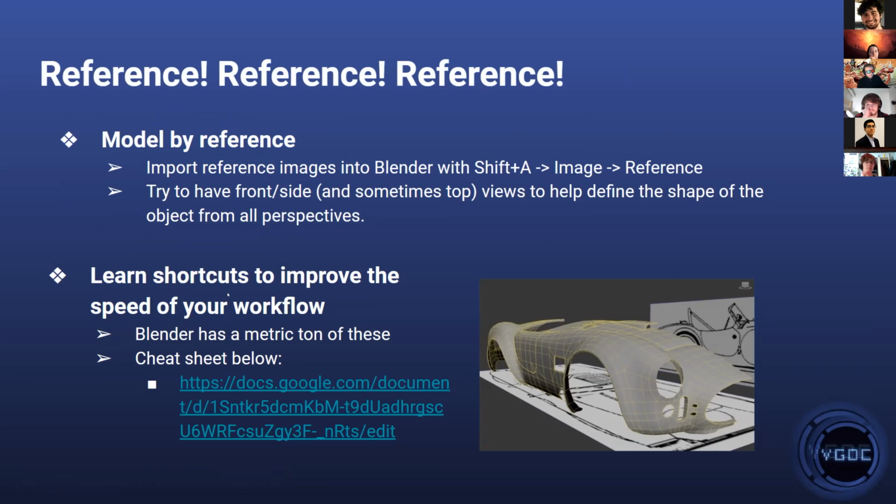Another thing that you can do to improve your speed and efficiency while modeling is learning your software's shortcuts. Blender, which is the main software that we recommend and that we use here at VGDC, has a metric ton of shortcuts. I think there's an infographic, I forget what it is, but there's just so much stuff on it. If you actually had the poster hanging on your wall, you probably wouldn't be able to read it because everything's so fine. There's so many things on it. And then we have a link to our previous Blender workshop where we have some of the more useful shortcuts listed out.